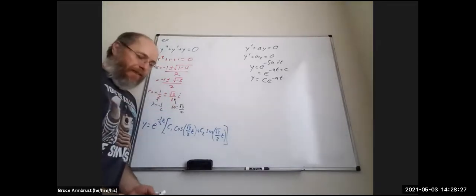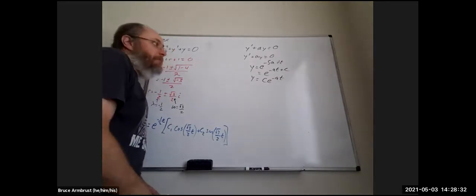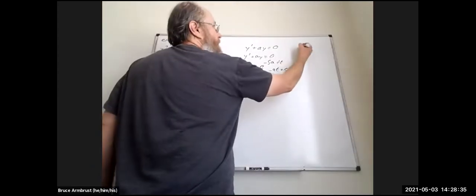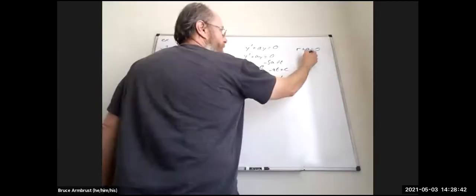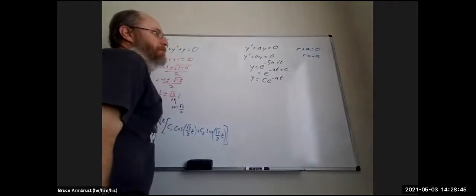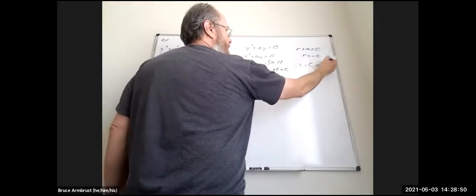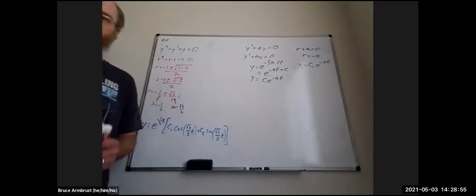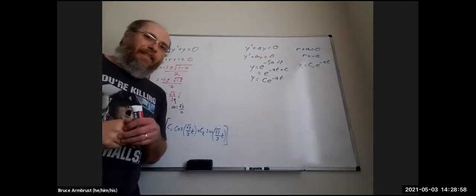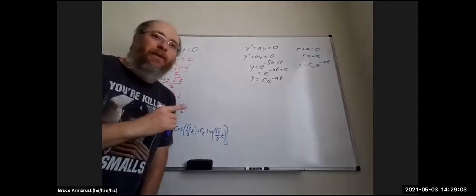Well, what if we thought about this as the polynomial kind of deal? If we make a characteristic polynomial, that's going to be r plus a equals 0. If you solve this, you get r equals negative a, which would suggest that y1 is c1 e to the negative a t. Okay, this is when you go, you son of a gun. Yeah, we could have been doing this the whole time.